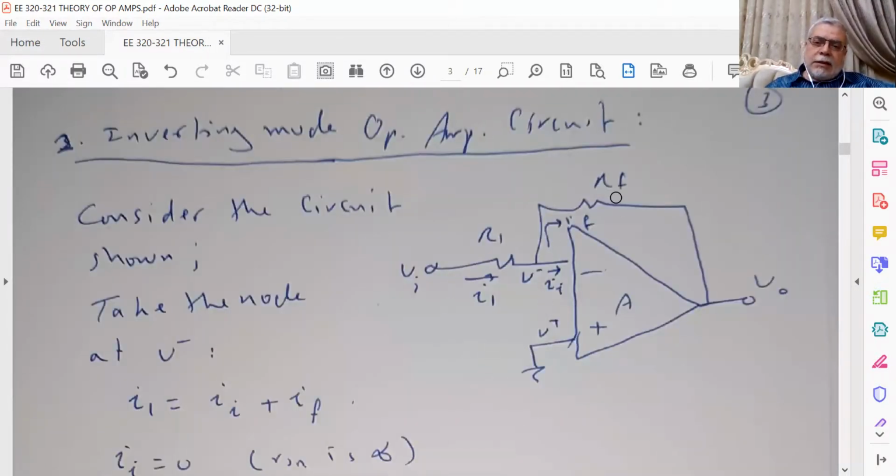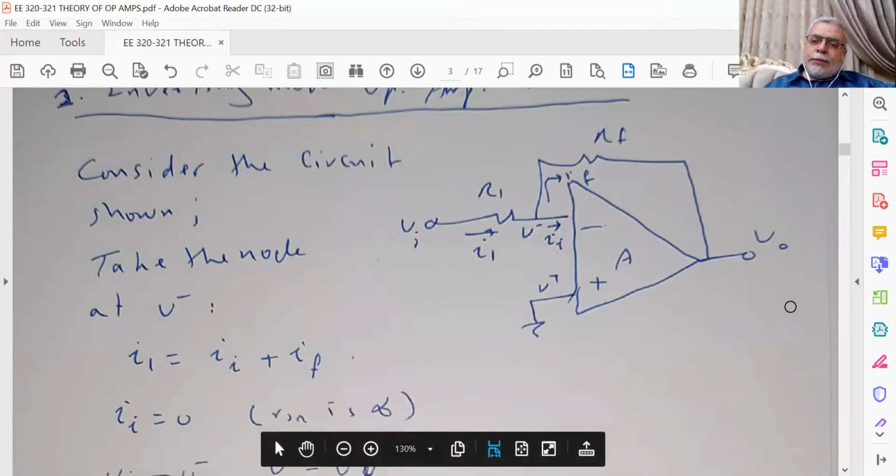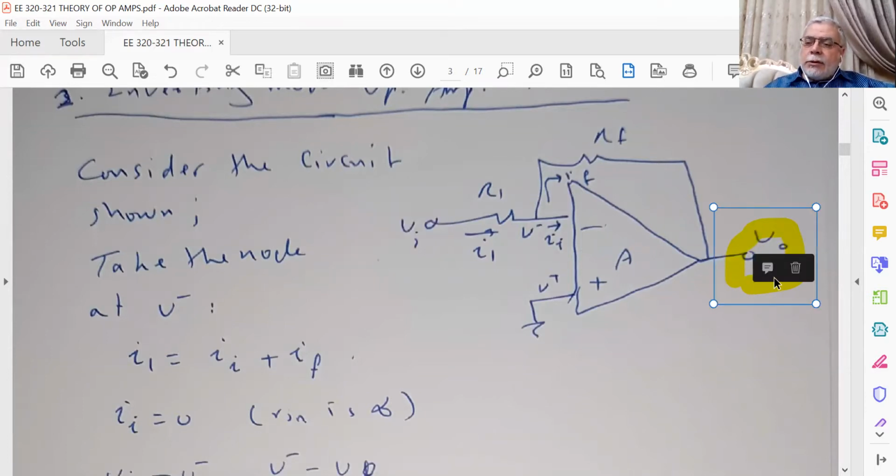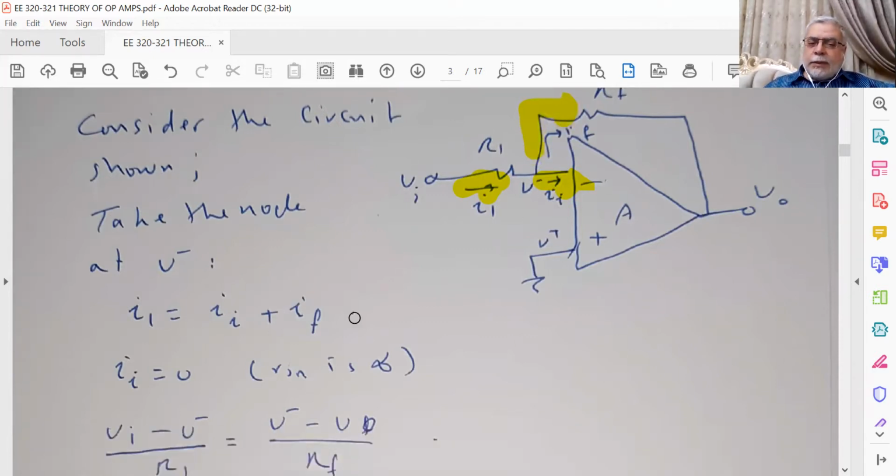The circuit is like this. Here RF and R1 represent the feedback. The gain A is infinity. We study an ideal op-amp, to calculate the output voltage with respect to the input, meaning to calculate the gain of the circuit. Let's begin with the minus input node. Here I have a current I1. Here I have a current II, which must be 0 because for the ideal op-amp there is no current entering the amplifier. And here I have the current IF. So I1 equals II plus IF.